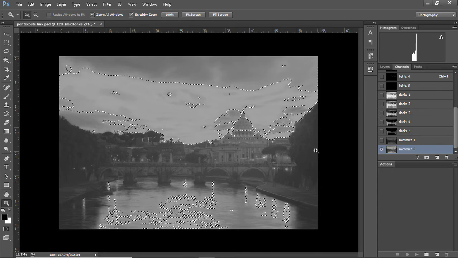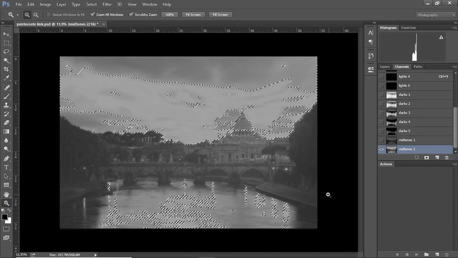I create just a last Midtones mask, and then, as I did with the Lights and the Darks luminosity masks, I will show you an example using an adjustment layer and a Midtones luminosity mask attached to that, to see how this adjustment affects the overall image.